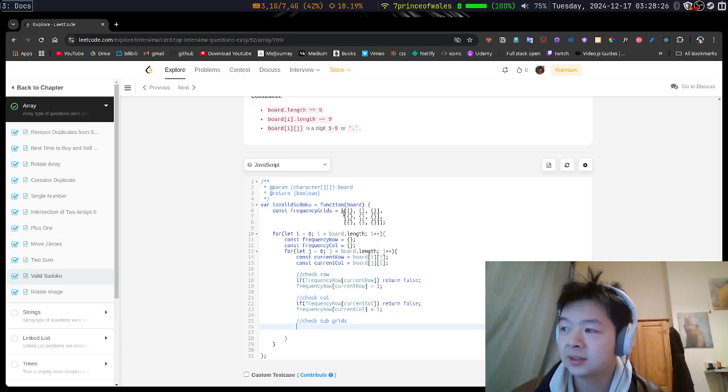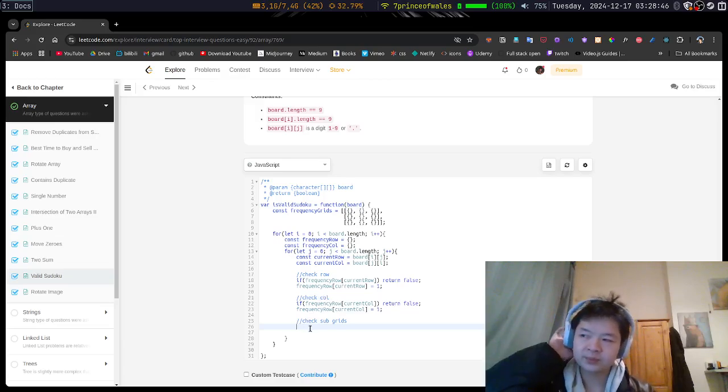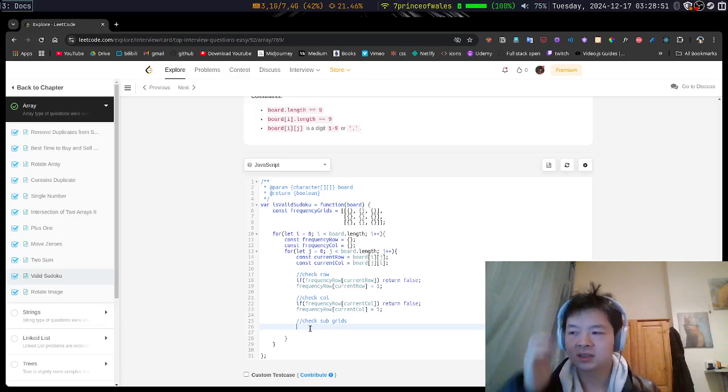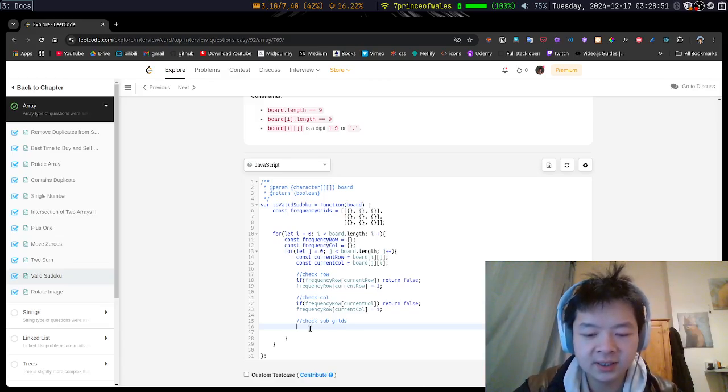If i and j both fall inside the 1, 2, 3 bracket, then we'll put it here. Otherwise we'll put it there. If this is 3 to 6, this is 3 to 9. So what I'm going to do is we set an index.